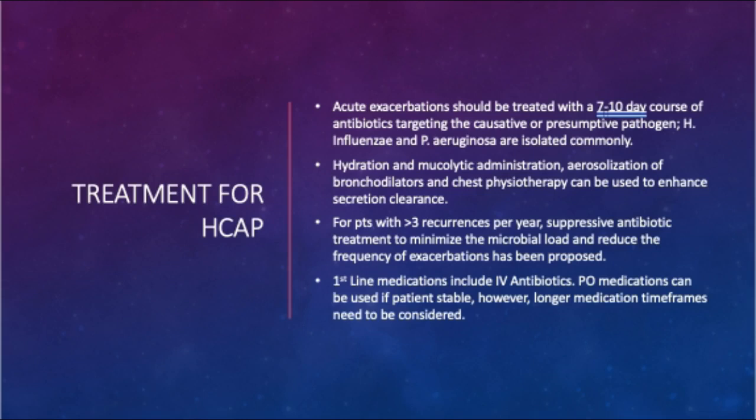So typically, when a person comes into the hospital, if they are sick enough to be admitted for pneumonia, we are going to use IV antibiotics. And typically that first choice is ceftriaxone. That is the first line. If someone is allergic to that, you can look at Zosyn, or if you notice that their symptoms are really overwhelming them and they're sick, that's when I would consider a Zosyn or a Levaquin. There are other different combinations that you can use, and there are tons of algorithms out there that you can look up for healthcare-associated pneumonia.